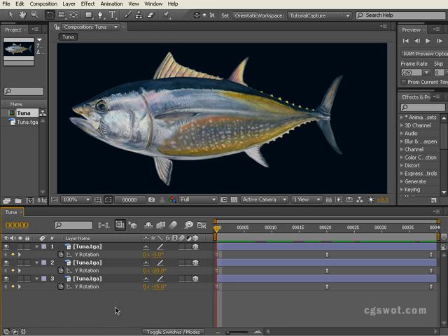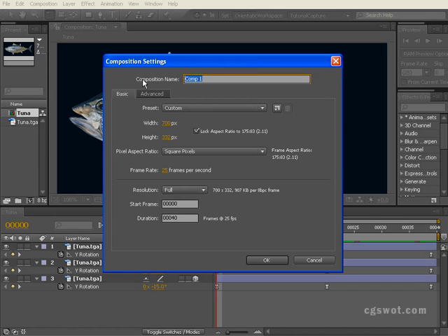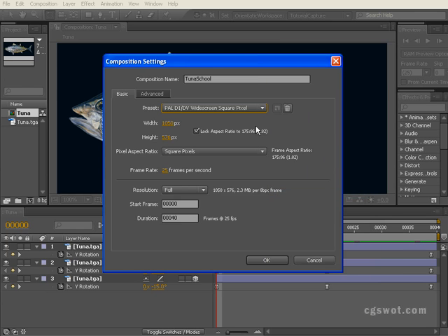So the next thing we need to do is create a school of tuna. So we'll go Composition, New Composition, and we'll call this Tuna School. And we want to make it a preset of widescreen PAL D1. Actually, crank that down a little bit.